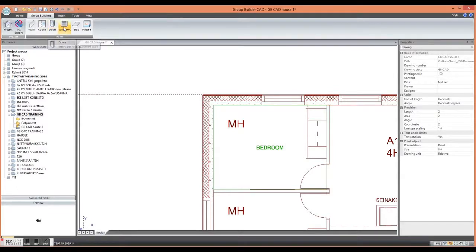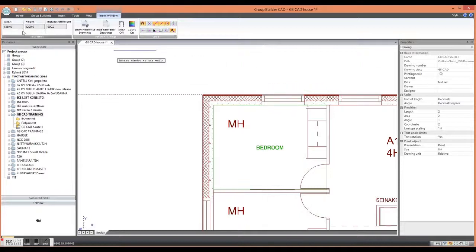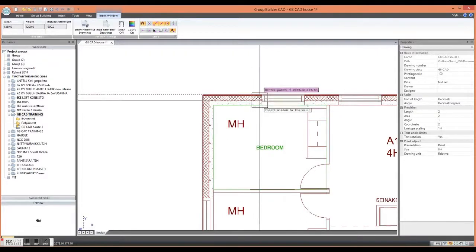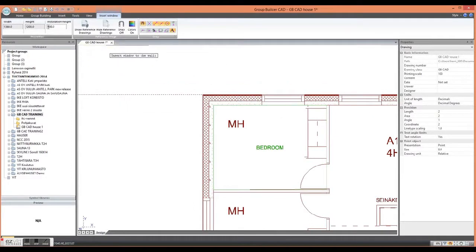After inserting walls, doors and rooms, we will go for windows. The actual size of the window is inserted on the left-hand corner, and this information should be provided to you through the original DWG file or any additional information. Just find the spot for the window and click the window on.